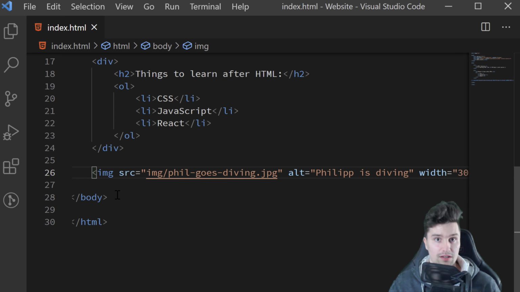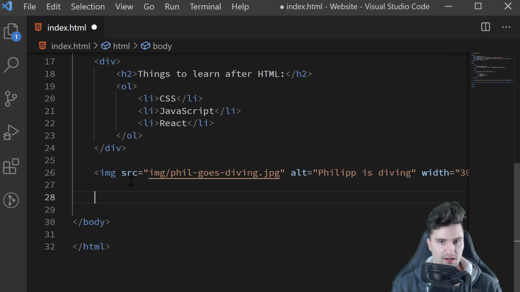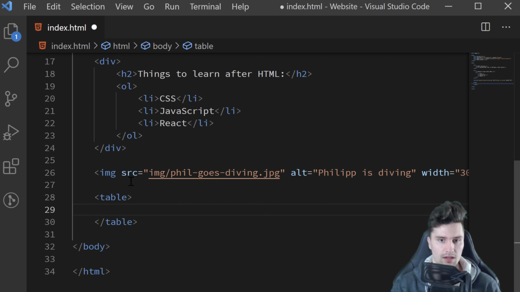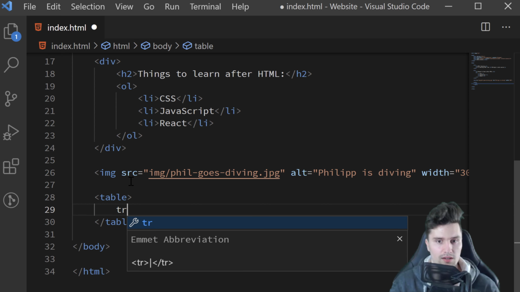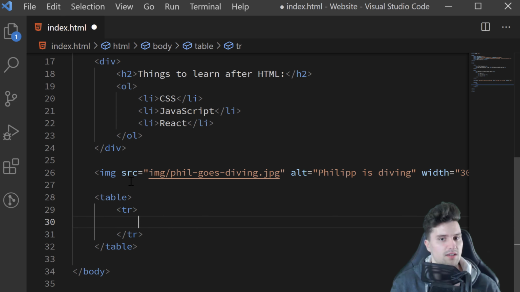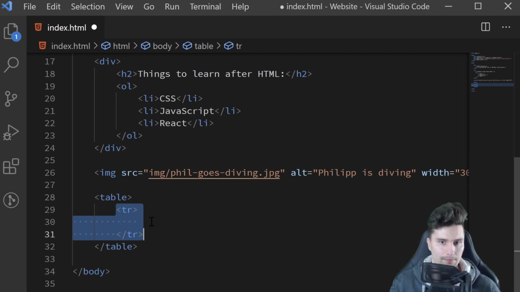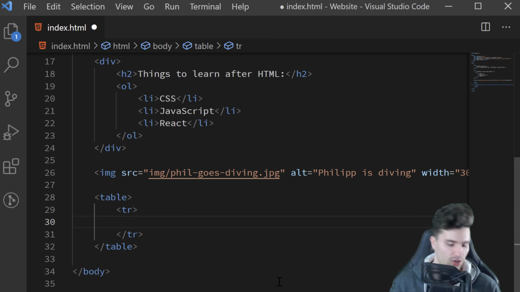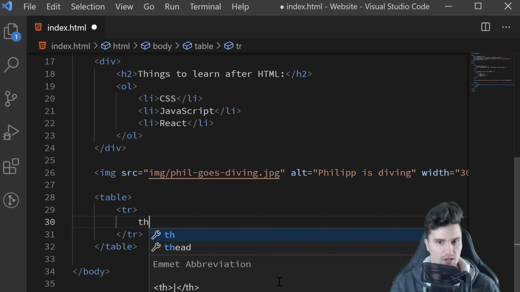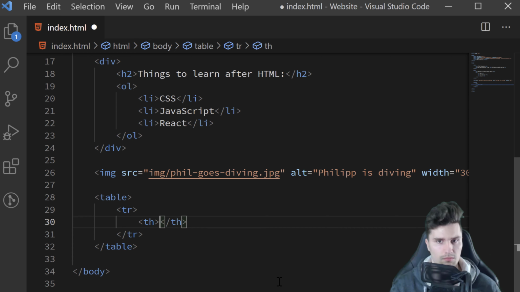Next up we have tables, which we can define with the table attribute. We open this, and now we have some kind of different attributes that we can use inside of a table. On the one hand, that is TR, stands for table row. So inside of this table row tag, we can define all the columns of that specific row. And because this is the first row, we actually want to specify TH tags for table head, I think. Table header. It's just the heading of the corresponding row, or rather column.